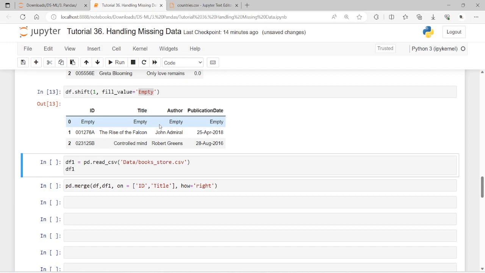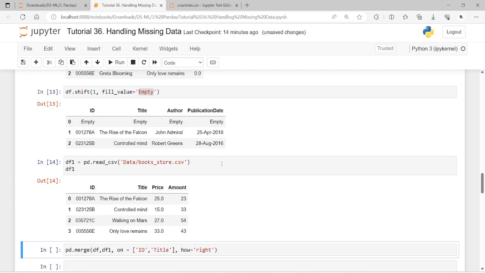Of course, to work with the merging, we import a second data frame. Kindly take note of it: here it is a new one, books underscore store. If I want to make a merging, as you can see, a data set of values suitably correlated to the test data frame was chosen in the second one, that is the bookstore. There are in fact the same books but containing different information.